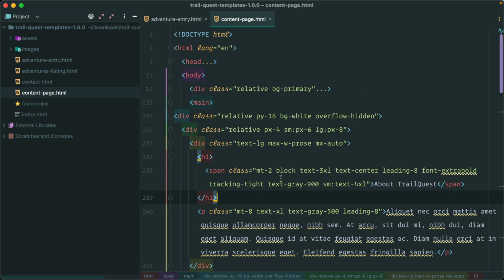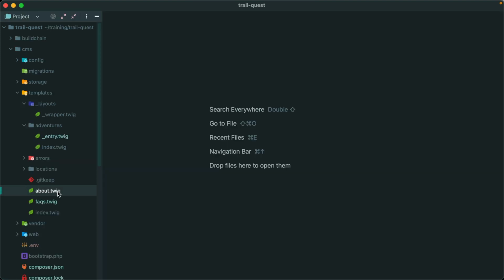Earlier in the course, we created our about.twig template and our FAQs.twig template with just some placeholder comment in there to say what it is. So these are the two templates that you'll want to use. If for some reason you didn't create them before, go ahead and create them now. All right, good luck. Take some time to work on this yourself. Struggle a little bit, that's okay. Work through the whole thing, get it working, and then watch the next video, and I'll show you how I did it.